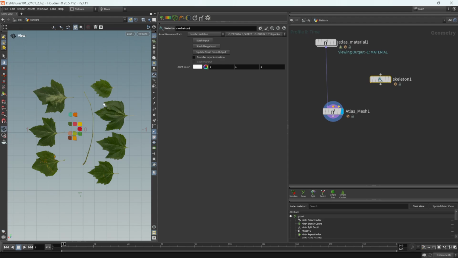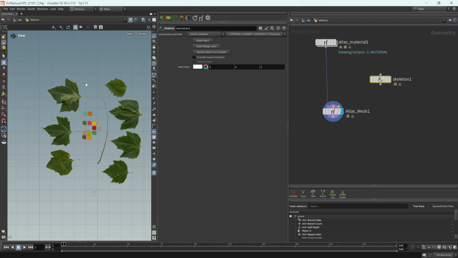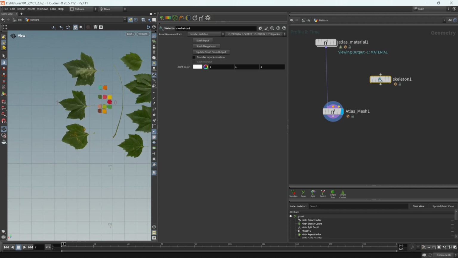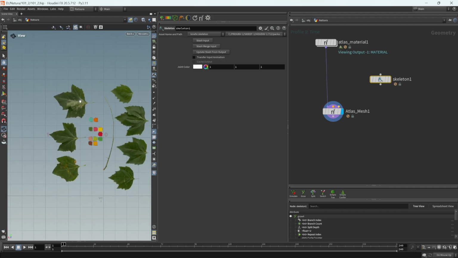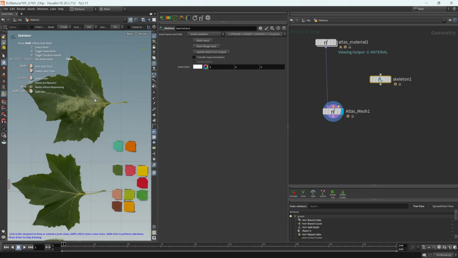I need to hold Alt on the keyboard in order to navigate around. By holding Alt, we deactivate the state temporarily. Then I can use middle mouse and drag to move and pan around, and I can scroll the mouse wheel to zoom in and out while still holding Alt. If you try to do any of these actions without holding Alt, you'll notice that unwanted things happen.